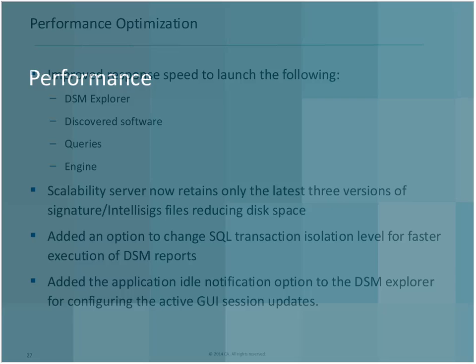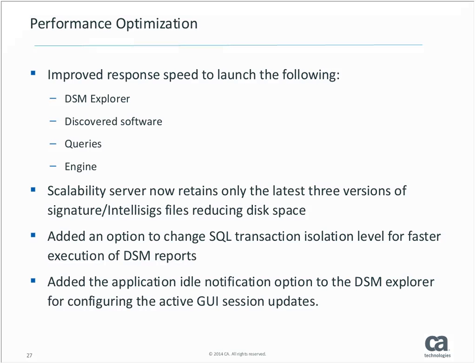And as I said in the beginning, we continually are making performance enhancements with every release. This time we focused on database optimization for both Oracle and SQL. We improved response times for all of these different functions: DSM Explorer, discovered software, your queries, your engines. We are now storing only the latest 3 versions of your signature and IntelliSigs file. And we added an application idle notification for the GUI on the DSM Explorer.